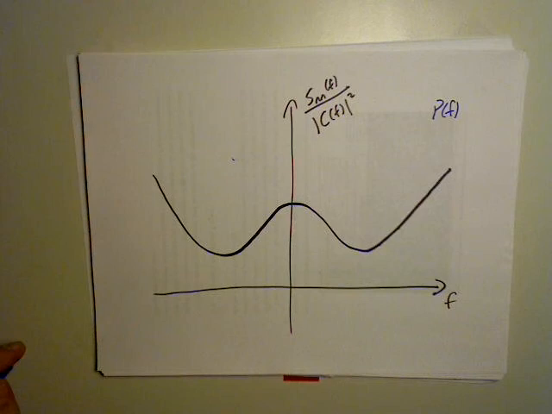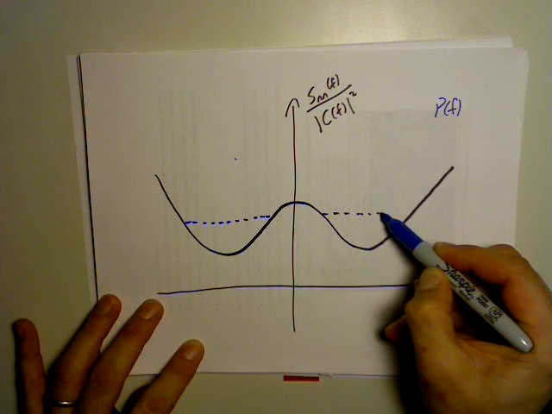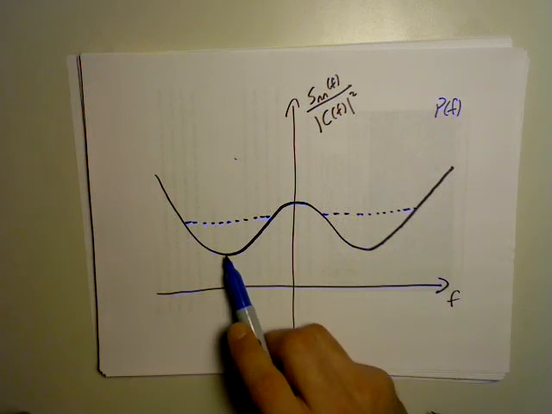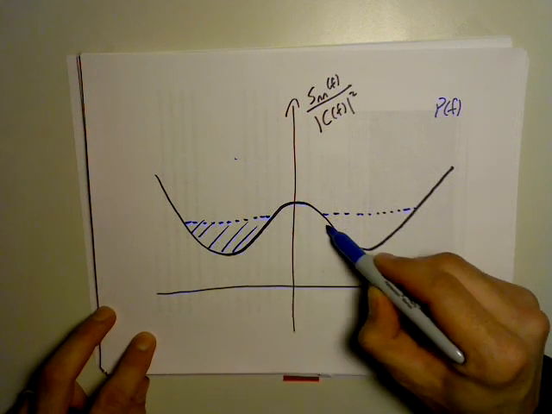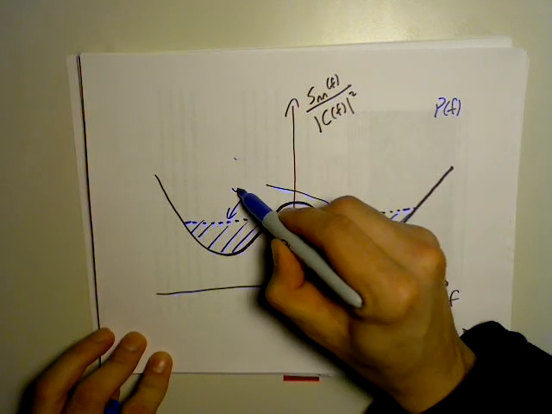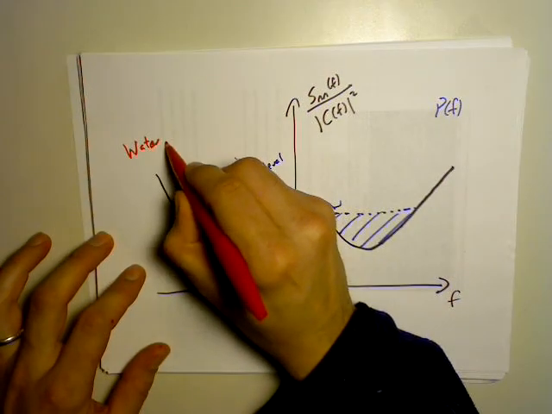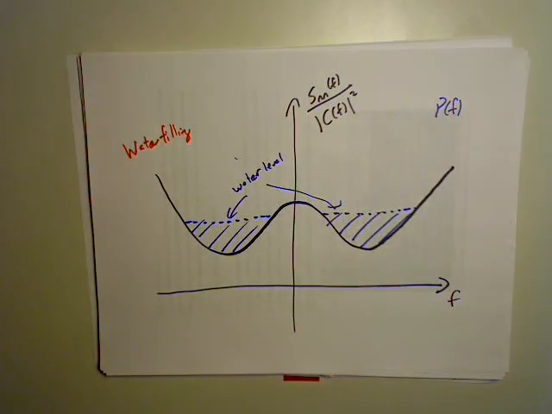What this expression says is that in order to satisfy P(f), remember that P(f) is equal to K, some constant, minus this ratio. What this is equivalent to is essentially filling those dips - the really low portions of that ratio with additional power. This here, it's ironic that I'm using blue as a color, is our water level. The entire process for performing this, putting additional transmit power in those specific dips in the noise power spectral density divided by the magnitude squared of the channel frequency response, this process is referred to as water filling. Just like you would fill a pot or a basin with water, you're filling this profile also with transmit power.